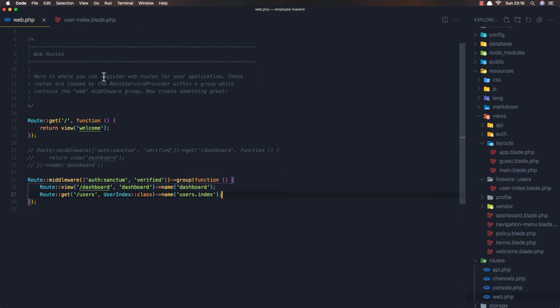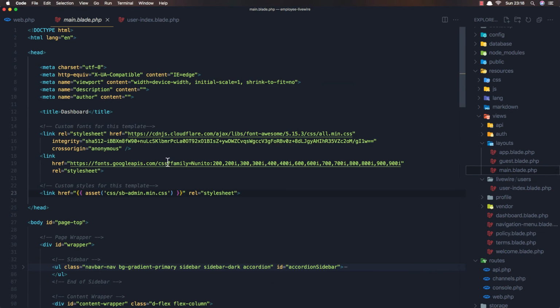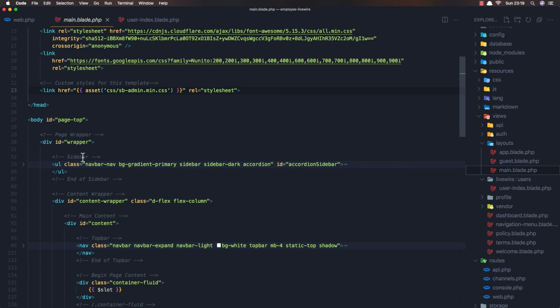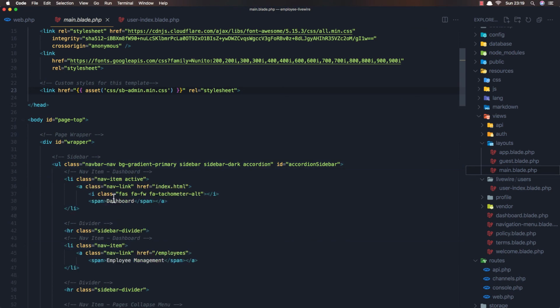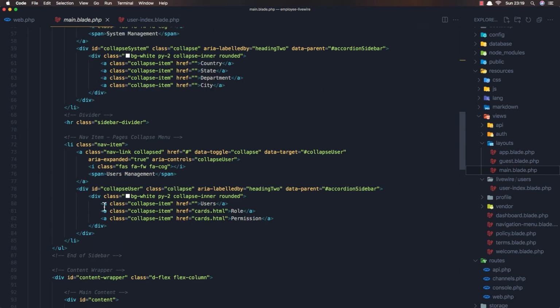Save, and now we need to go to the layouts, main layout, and when we have the drop, here we have the dashboard, employee management, system management, user management, and here we have the users. I'm going to add the route here, and the route is users.index.